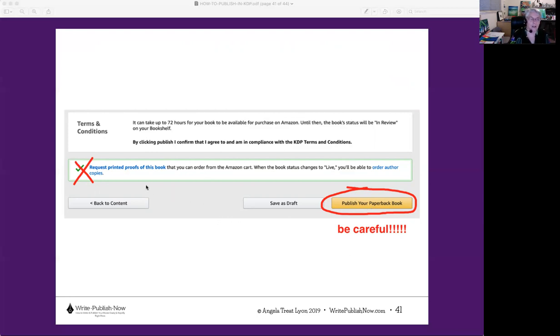And do not, well, you can, of course, but I don't like to request printed proofs, because the proof copy comes with a banner across it saying not for retail use. What use is that to me? So I wait until the book is published, and then I order my own copies. Besides, you pay the same thing, so why bother? I think it's silly that they do that. I don't think they should have proof across it. If it's a proof that you don't like, you can write proof in the book yourself, you know. So here we go. We're going to publish your paperback book.